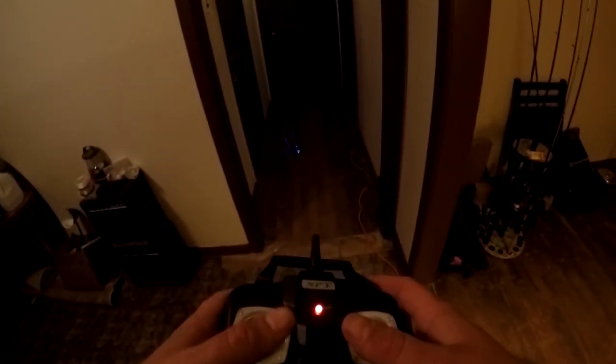So, anyway, let's just see. Yeah, it's too dark outside. Well, let's test out the camera. Well, that's a photo. That's supposed to be the camera button. It's not doing anything. Maybe it only goes when the propellers are spinning. There is zero reaction to this thing. It's either too high or dropping. It's sitting on the ground.